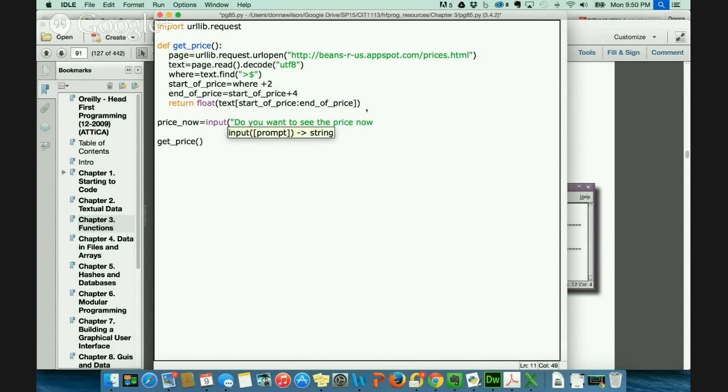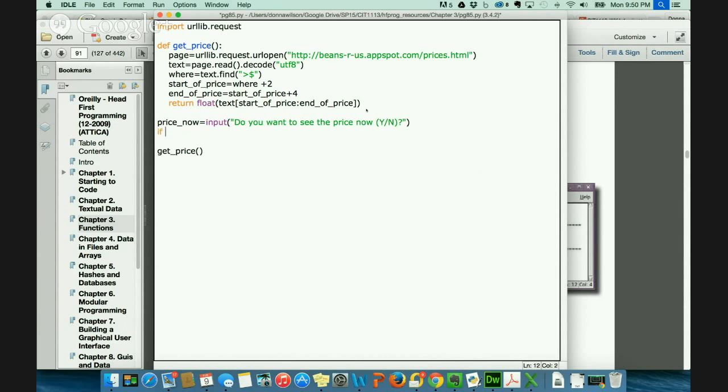And then in parentheses, so they know what we want, we'll put y/n and a question mark, closing quote, closing parenthesis. So now we have to see what they actually entered here.